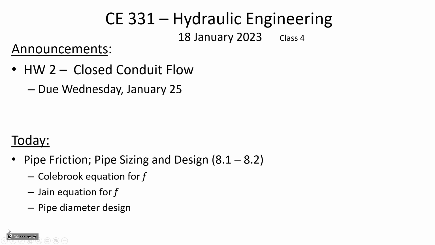You'll be able to get pretty well through some of the problems just based on what we do today as far as examples and lecture. What we're going to be doing is moving into Chapter 8 in the textbook, and we're going to be discussing some more sophisticated ways of estimating friction factor besides using the Moody diagram. And then we'll apply that to an iterative design process meant to size pipe diameter. Any questions before we move on?